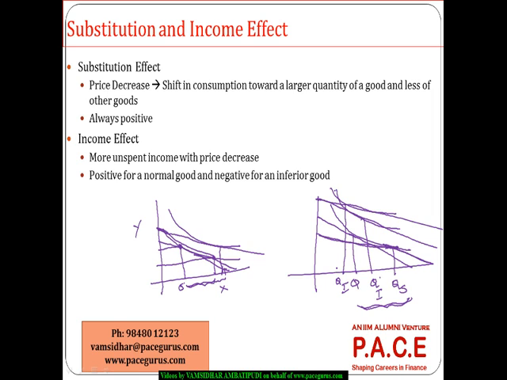So we really have to understand that for that particular good, the substitution effect is coming out to be positive, but the income effect is affecting more and more, either in a positive way if it is a normal good, or it could affect in a negative way with a higher magnitude if it is a much inferior good, or a negative income effect with an absolute magnitude being smaller than the substitution effect, resulting in still an overall increase in the quantity consumed.